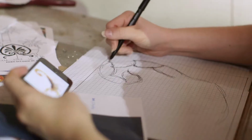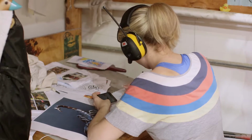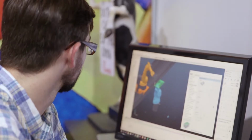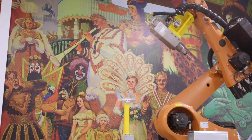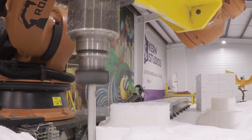There's a lot of pride that the artist takes in the process, but what you're seeing now is a lot of things are being created digitally, they're being created on computers, 3D models are being made, and basically this is just an integration, this is just the next step, because really the KUKA acts very much like a real sculptor does, right? And other methods that aren't as sophisticated, where you've got not as many axes, the KUKA arm can actually create and can sculpt much the same as what a sculptor does.